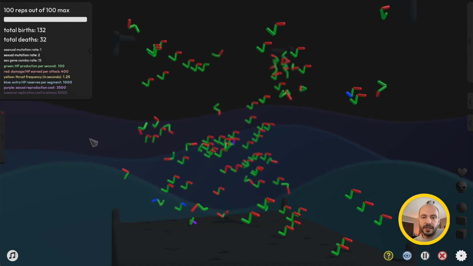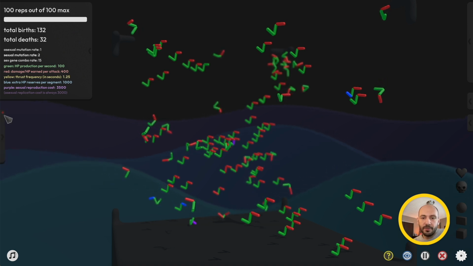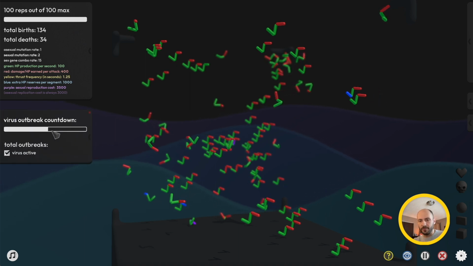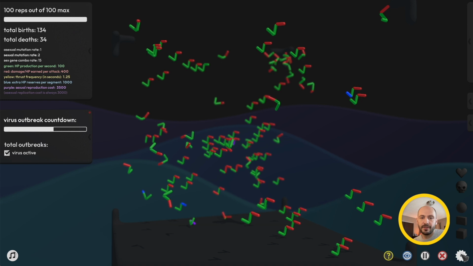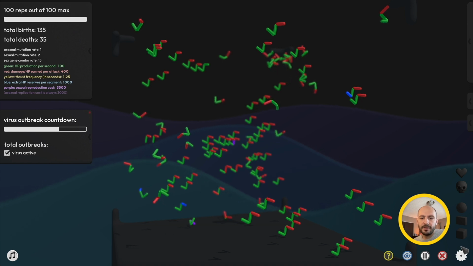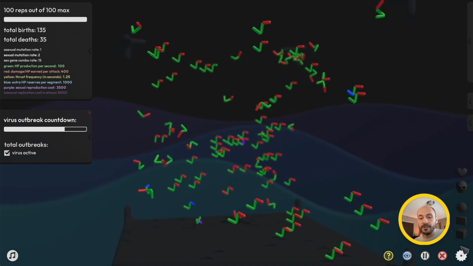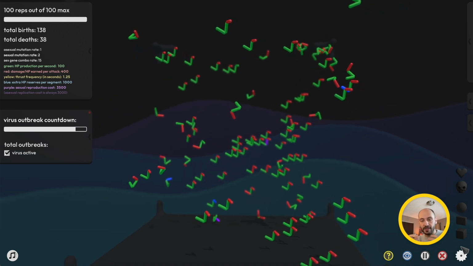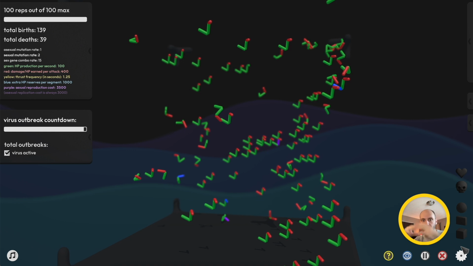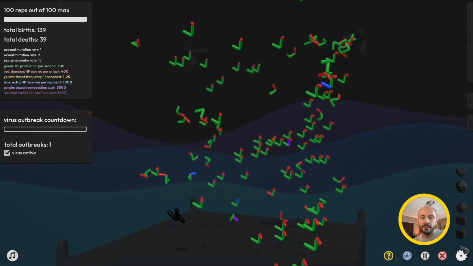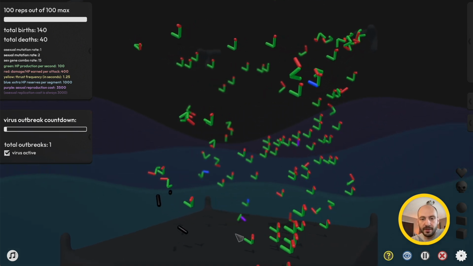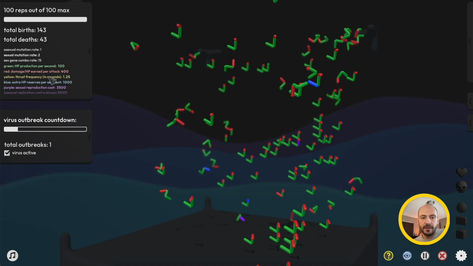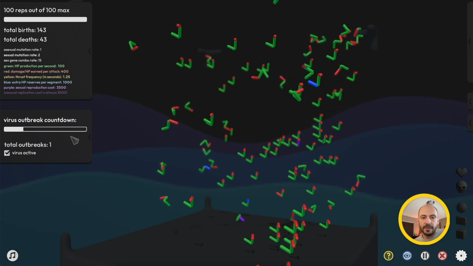And what you're going to see here is because the replicators that are in this tank are so small, the outbreaks aren't going to really spread very much because, first off, when a replicator is infected, its pieces turn black and then explode outwards. And if they touch any other rep, it infects them and then they explode. So it cascades, like we see here. But there was nobody nearby for those pieces to hit, and that was it. So it burnt out.